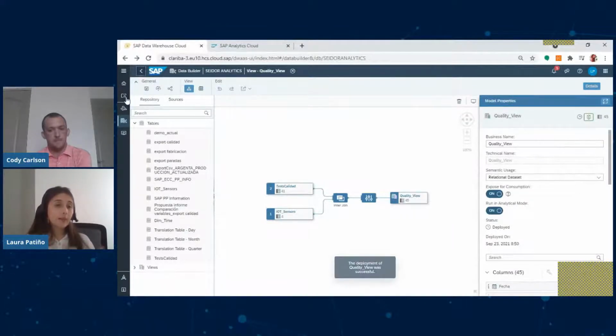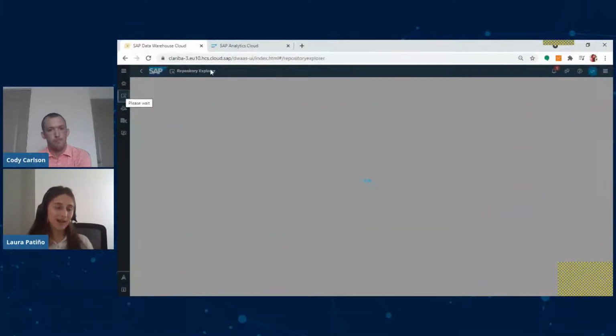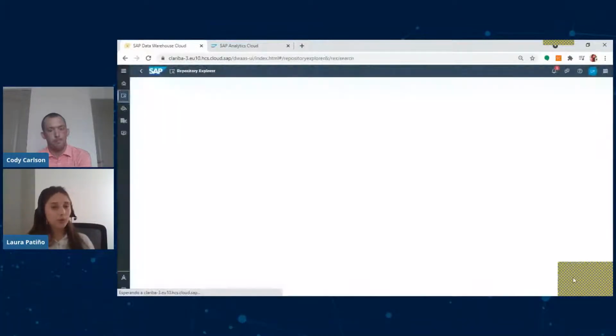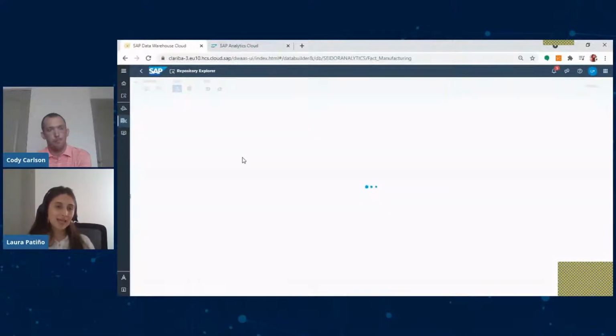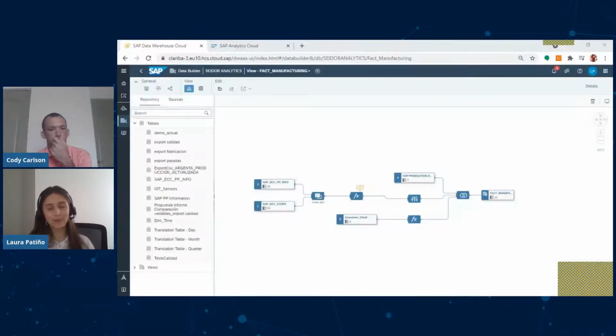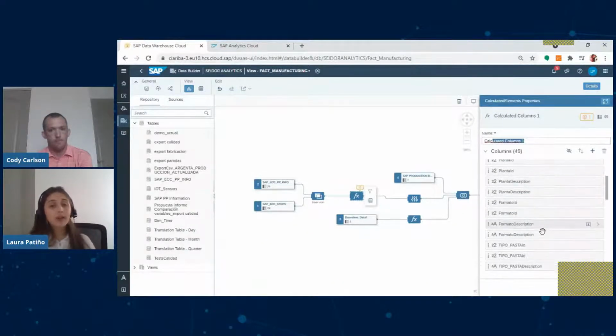Okay, so now this is all about how you can create your pipelines. But I would like to show you another, a little bit more complex data flow. In this case, it is for a production process. So in this case, as you can see, we have different data sources. We have information from an ERP. That information, we join it, and we created a function.